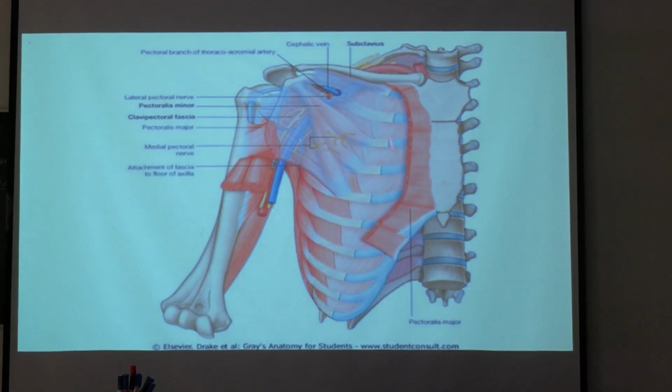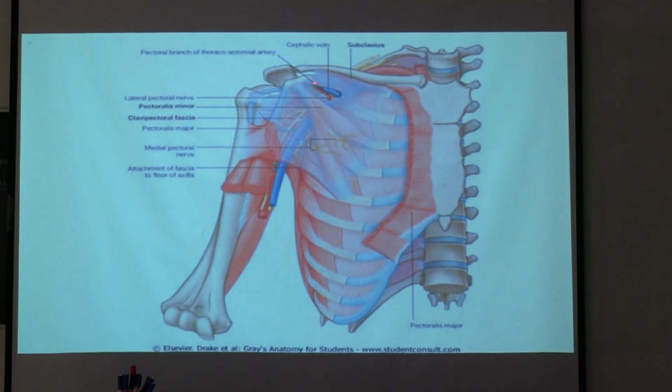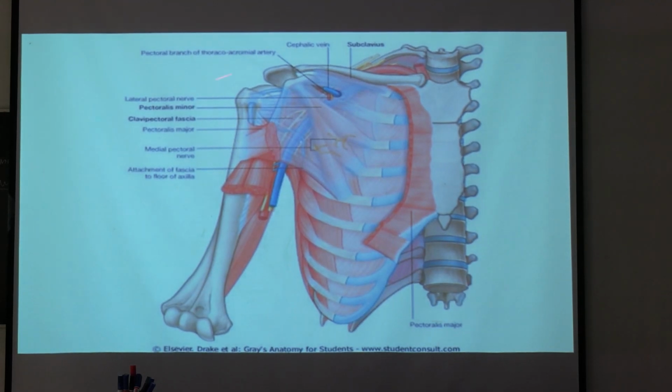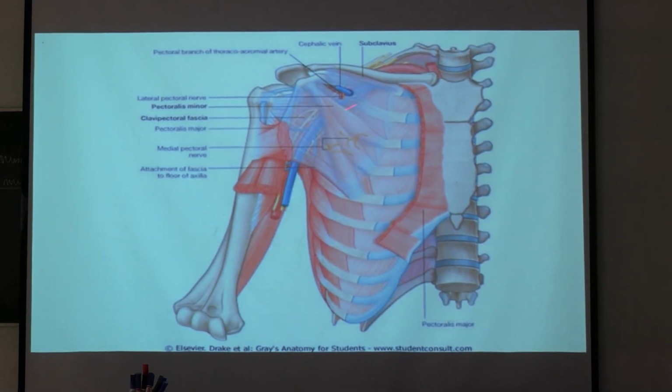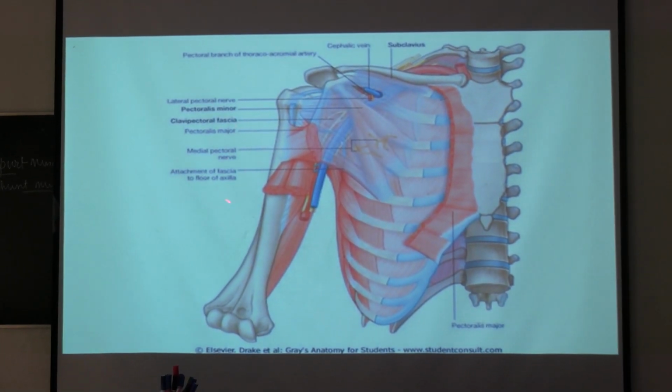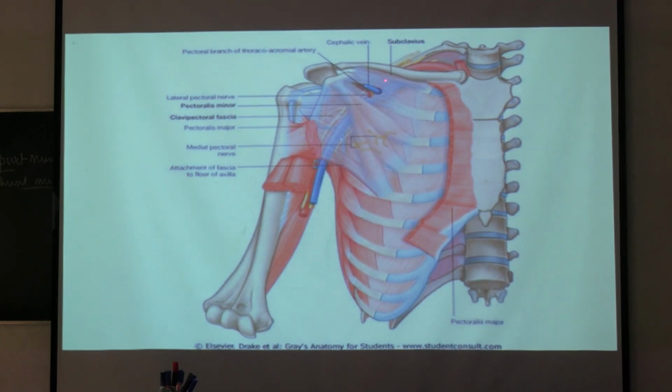And see here, this is the nerve, medial pectoral nerve, coming out after piercing this pectoralis minor and will enter into the pectoralis major. And above the pectoralis minor, here piercing, is the lateral pectoral nerve. This is the thoracoacromial artery and cephalic vein. Okay, the cephalic vein was lying in the deltopectoral groove and goes to drain into the axillary vein. Here, this thicker, large vein you can see, that is the axillary vein. So the cephalic vein is going to drain into the axillary vein after piercing the clavipectoral fascia. Lateral pectoral nerve coming out and thoracoacromial artery coming out and dividing into 4 branches.